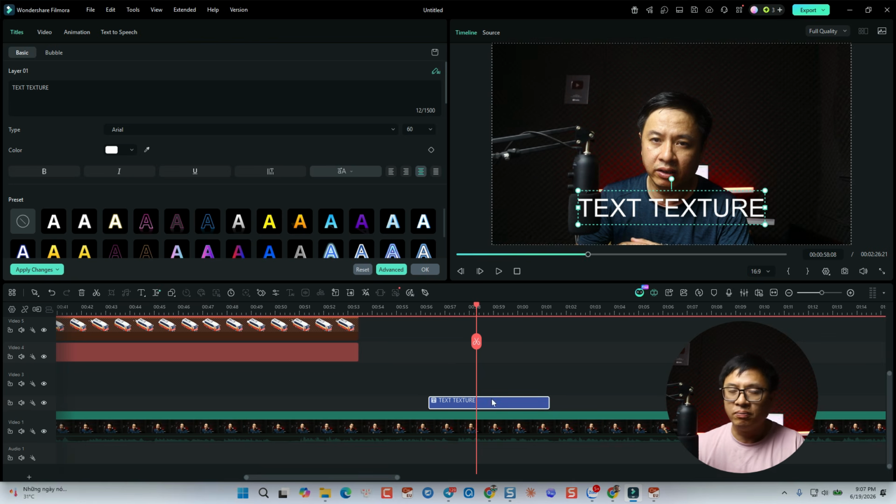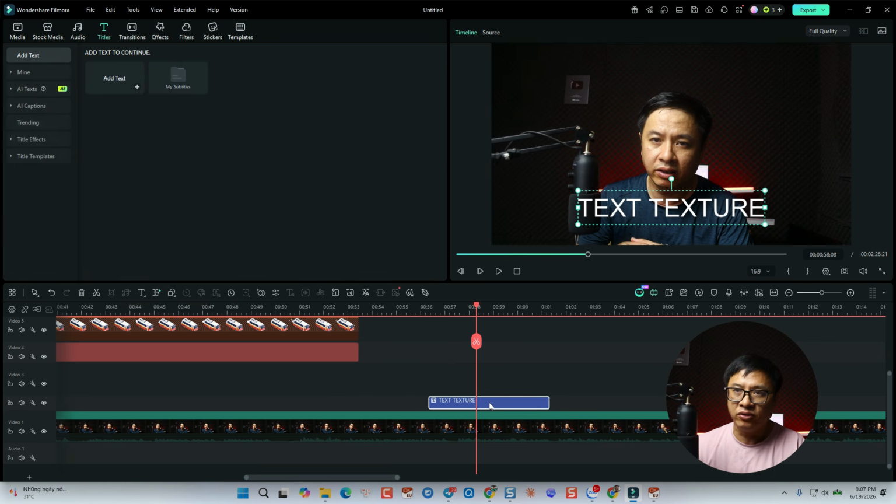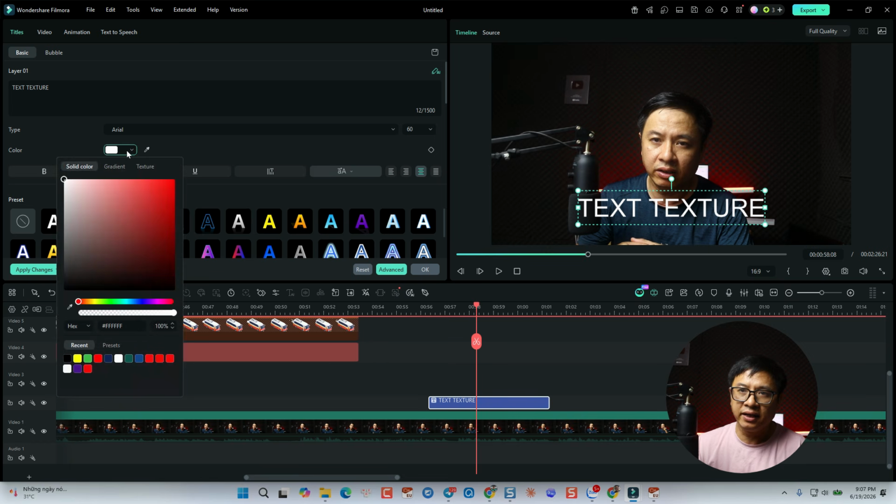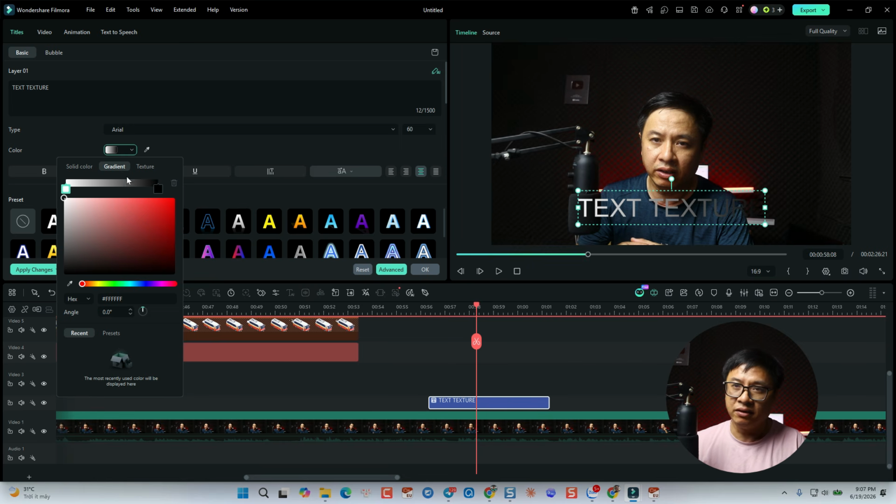or something like that, you want to double click the text title on the timeline. Okay, and then go to Basic, and you see the color here. Normally we have this fill option. We can change the color. For example, I can click here, and you see there is maybe a new tab, because normally I don't see the gradient, but maybe it's been a long time since I did some interesting text effects in Filmora. So maybe the gradient was already here, but we can make a gradient text.